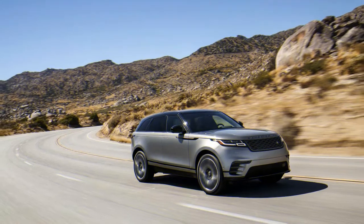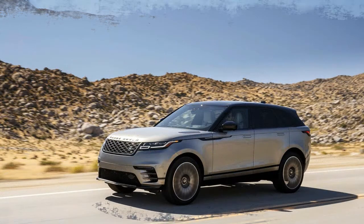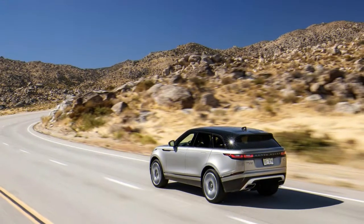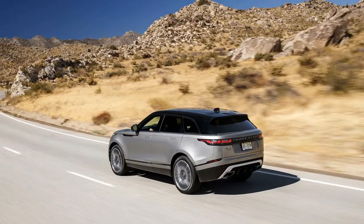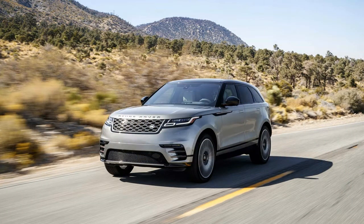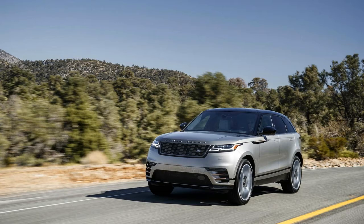Inside, the Velar strikes out on a different path. The interior is very modern and clean, with brushed aluminum accents, an unbroken span of leather on the upper dash, and an understated center console — though it's hard to ignore the 20 inches of touchscreens fitted there. High-tech and elegant aren't mutually exclusive. A new diamond perforation pattern on the seats repeats the Union Jack across the hides; a texture with hundreds of raised ridges adorns the dash as an option. No Velar feels cheap.